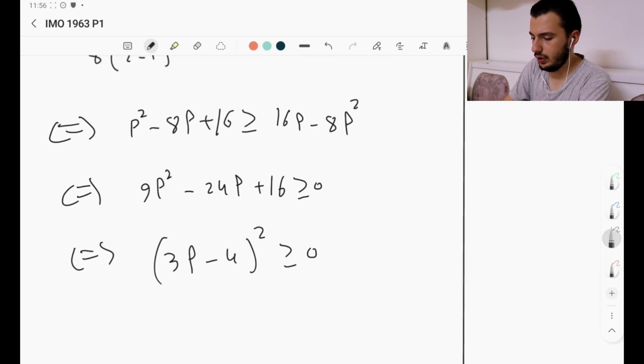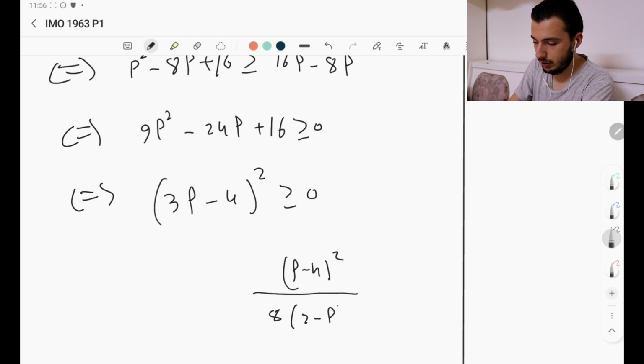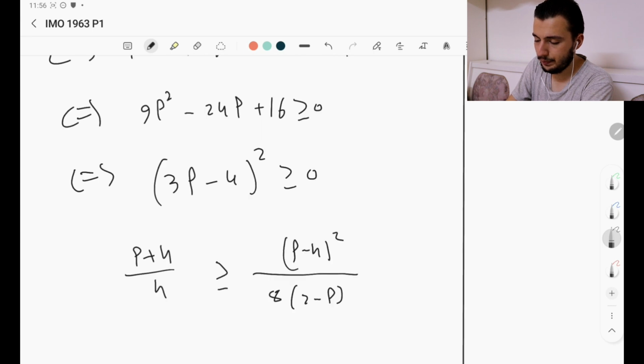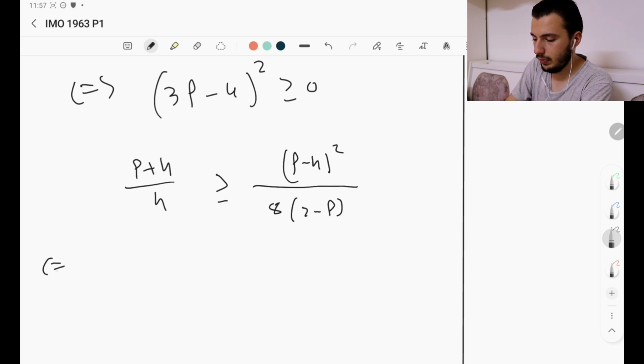All right, so now what was it again? P minus 4 over 8 times 2 minus p. Is it less than or equal to p plus 4 over 4? Alright, we already have a good thing that 4 cancels with 8, so we have 2. So it's actually the same as, again, because this is positive, we are multiplying both sides. However, if we don't know that, we cannot do this. Be careful, this is very important.